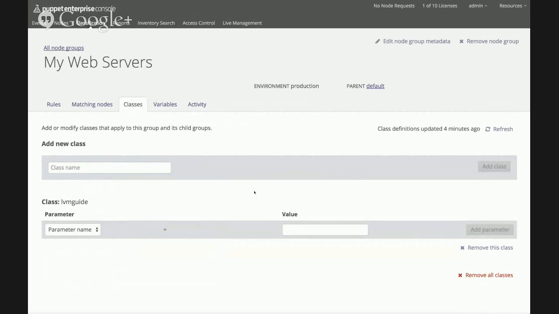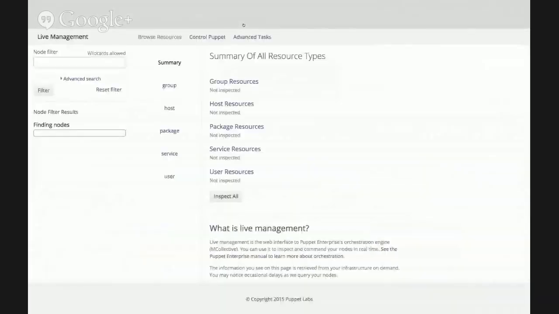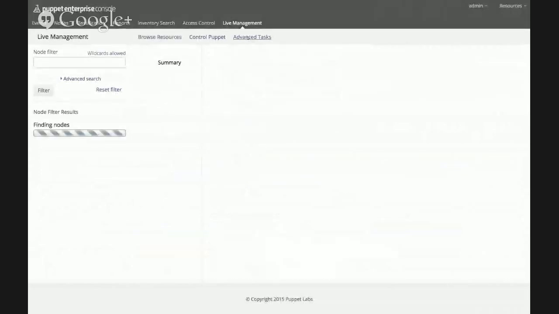So what I'm going to do now is, I was going to drop to a terminal window, but I think I'm going to go into Live Management, which is the MCollective thing I was talking about. And I'm going to go into Control Puppet, and I'm going to try and do a remote agent run.